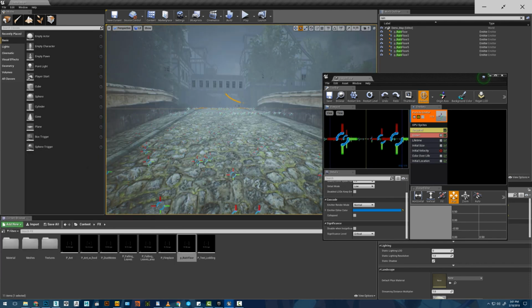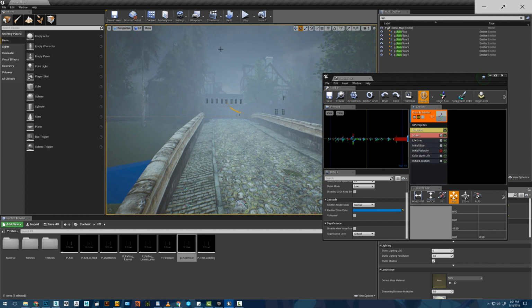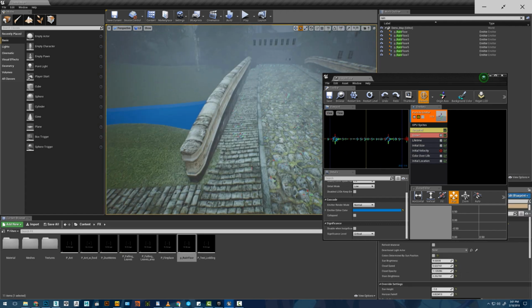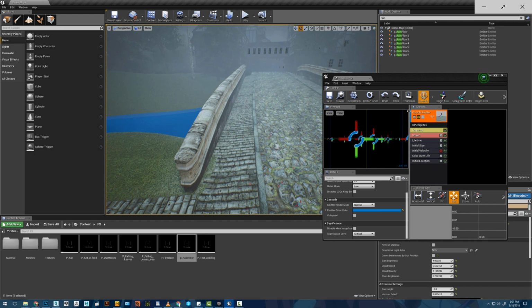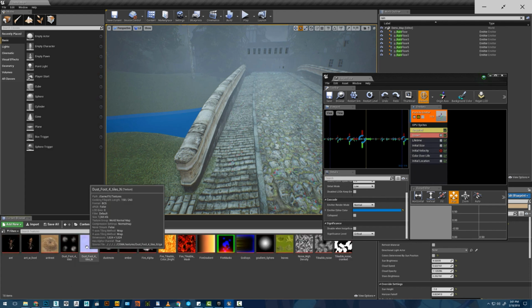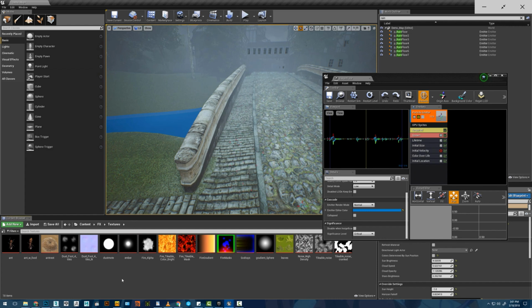So our splashy particles. Let's see if there's any texture here I can use.